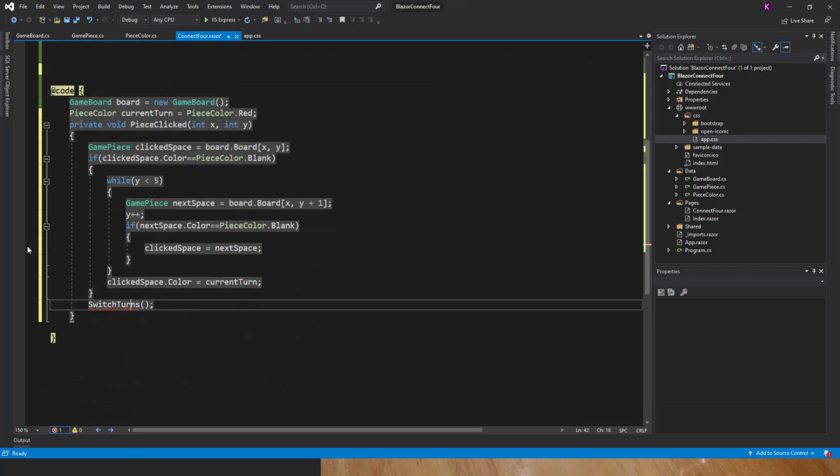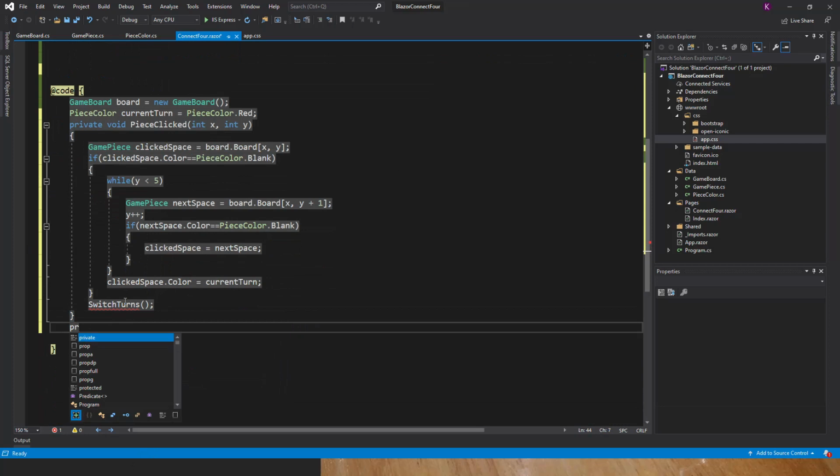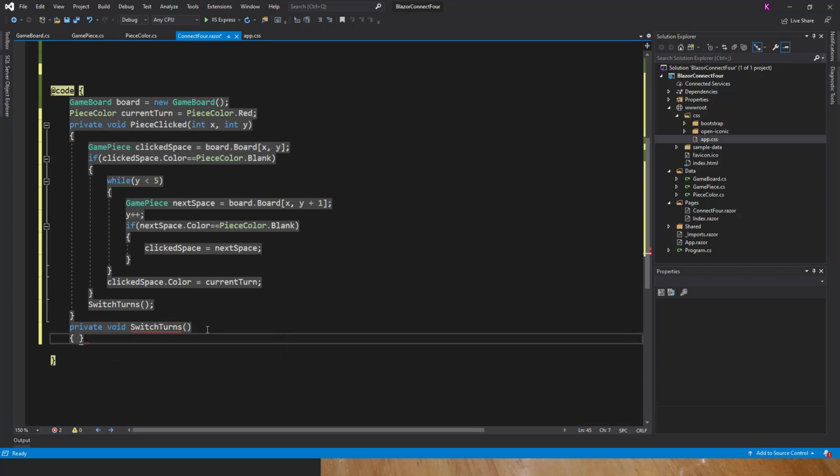Now, what is switch turns? It's very easy, very simplified actually. A private method. I'll just be with you after I have written down a bit of code, which is just a couple of lines. Switch turns, switching the turns between player A and player B, or red and yellow. So if the current turn is a red turn, it will be toggled to yellow, else it will be red.